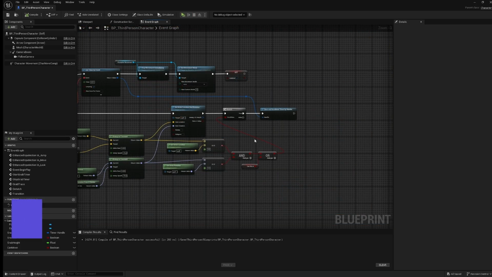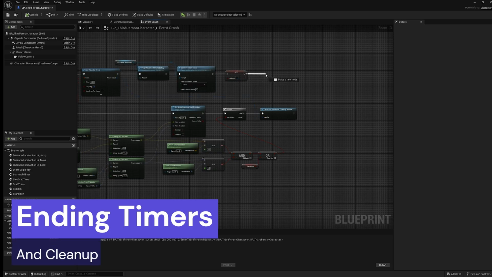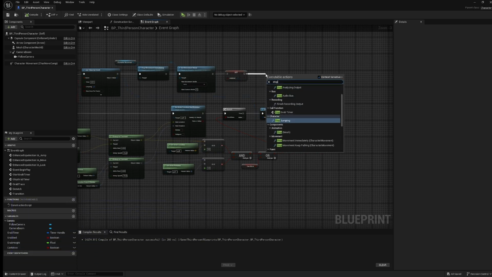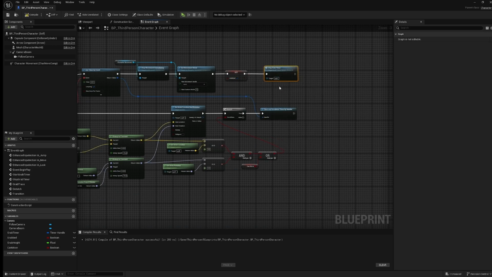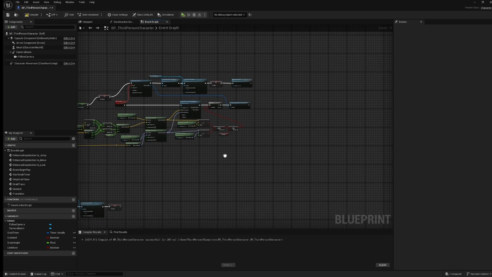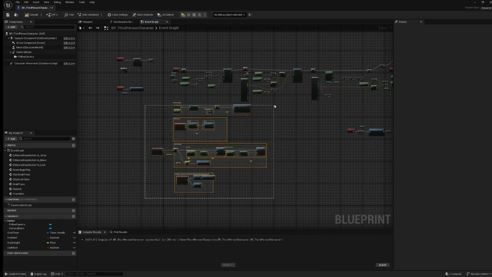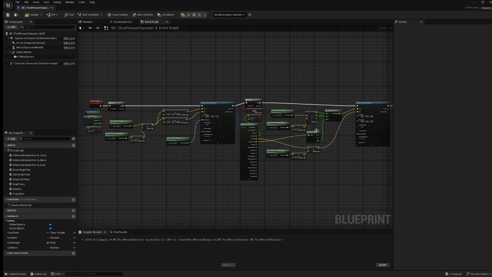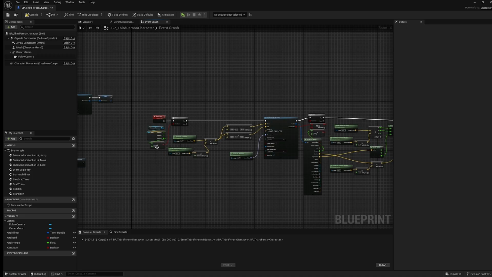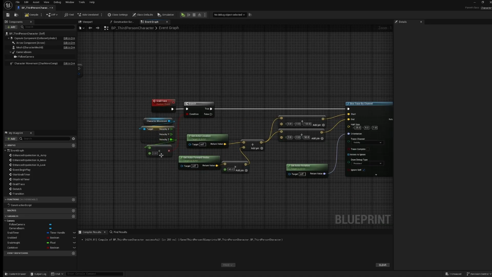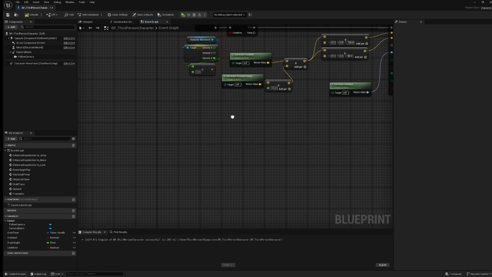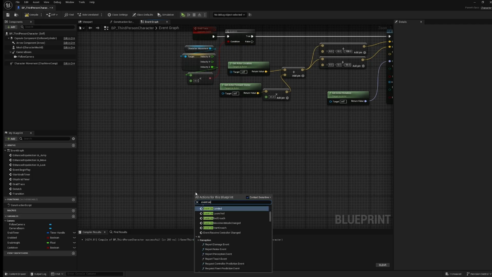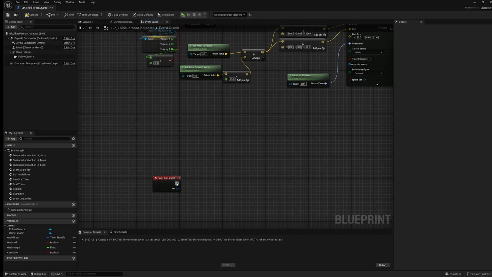And so the last thing that we can do, once we get to this point of being grabbed, we can stop our grab timer. And we can also clean this up a tiny bit. I'm just going to drag everything down. Since we are jumping and falling down when we hit the ground, this trace timer is still going to be running. We're just not running the traces, so we can get an event on landed. And we can stop trace, stop grab timer.